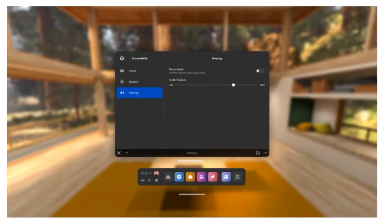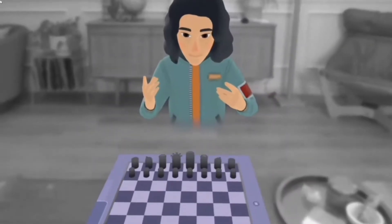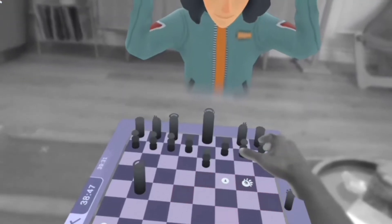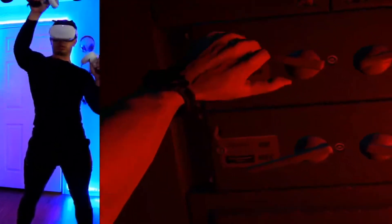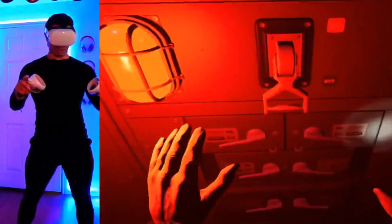Audio Accessibility — the Accessibility tab in your settings menu is getting a new pair of options to make MetaQuest headsets much more comfortable for people who are hard of hearing. This is awesome to continuously help people who are physically disabled or have different impairments. The more inclusive VR becomes, the more audience and community it will grow. They're adding a mono audio option that enables you to hear the same audio from both the left and right speakers or from the headphone jack, versus the default spatial audio effect. They're also enabling you to adjust the balance of the left and right audio channels — for instance, you can hear in your right ear and adjust the balance towards the left to help center the audio, or set the slider all the way to the right for better clarity.